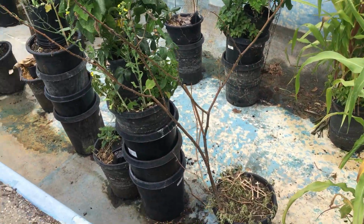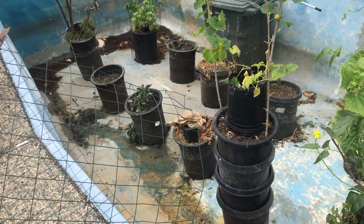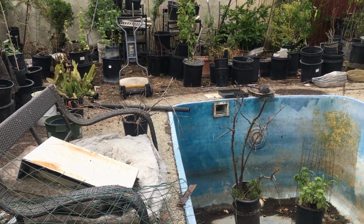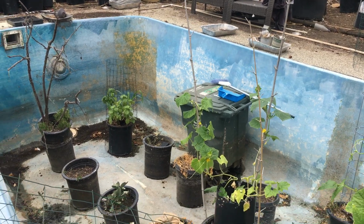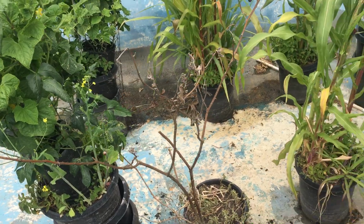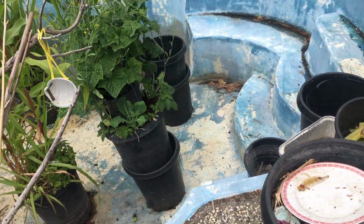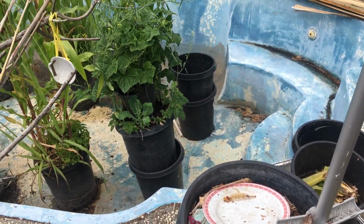So I did also clean up a little bit inside this pool. Used to be lots of crap scattered all over the places, just like stuff up here too. Crap's everywhere. So I kind of clean it up, straighten it out, make it into organized rows so that I can walk around it without getting injured.